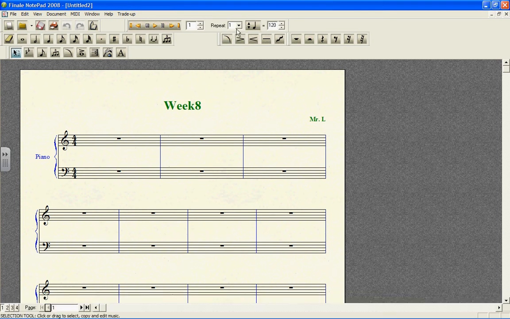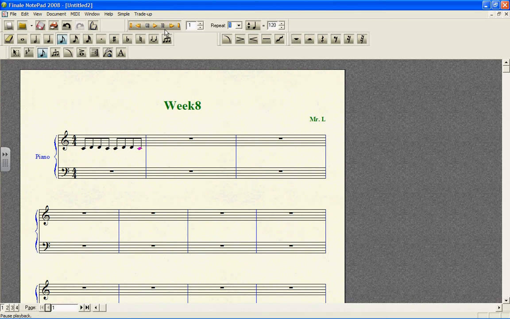Now, let's see for the repeat. Let's go ahead and just try this one time here. All right, and it's going to be starting to measure 1, repeat 1, and I think it's possible that it will stop there, but I don't know.